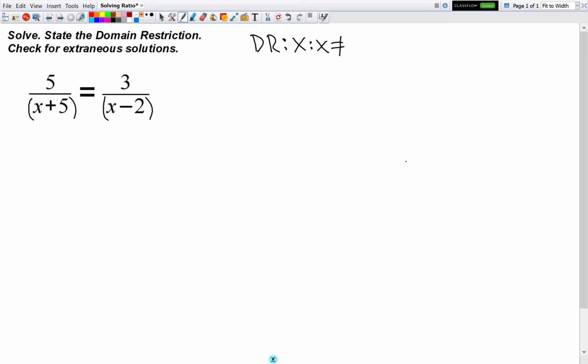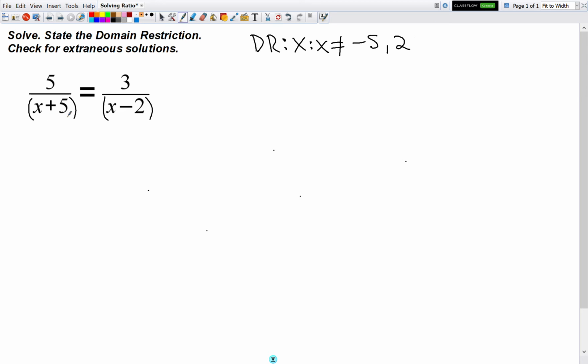So let's see, what kind of numbers am I not allowed to use in this problem? Because if I use these x's, they're going to make zeros on the bottom of fractions. So, what number when I plug it in for the x right here, when it interacts with positive 5, makes a 0 on the bottom of the fraction? What's the only number that's going to do that? Plug it in for the x, then I add 5 to it, and it produces a 0. Well, I hope you said negative 5, because if you did, good job. And what about this other fraction? What number can I put in place of this x so that when I interact with negative 2, that number minus 2 makes 0? Hopefully you said 2, and if you did, good job. All right, so let's get on with it.